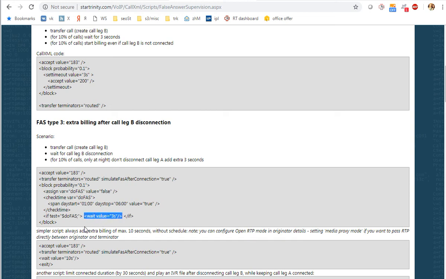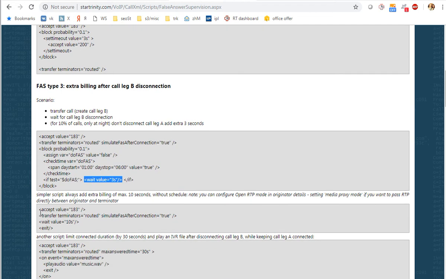This is not like simple IVR FAS. Here it is extra billing after the call. It is long duration FAS. So we hold call leg A here by this wait statement.